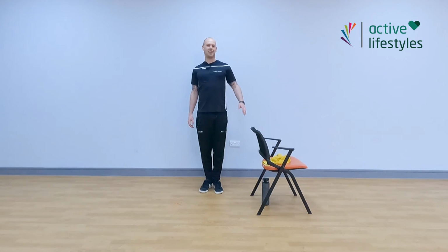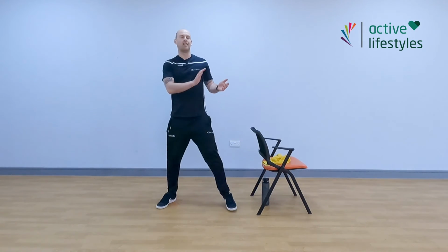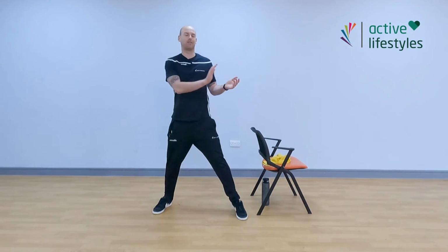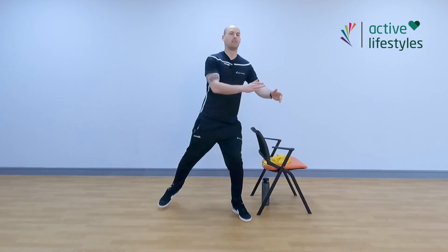Okay, so if my counting's correct, I think that's 5 on mine, so I'm going to switch over. So it's right, left, back, behind. Right, left, back, behind. We've got time for a couple more. Back, again, big movements. Back, and that's a 45 bang on. And we can stop it there.